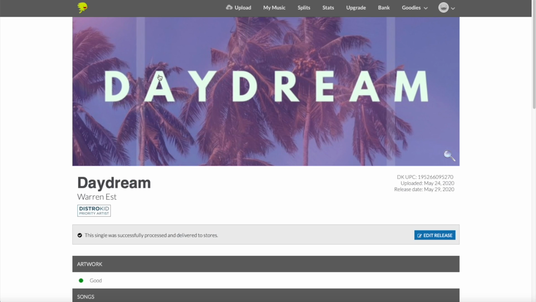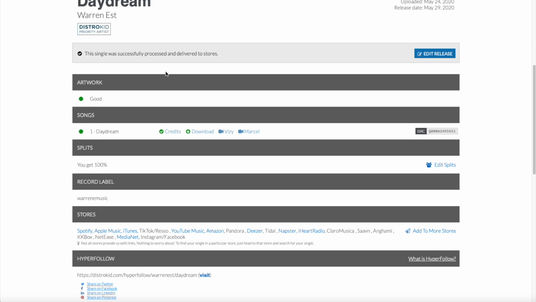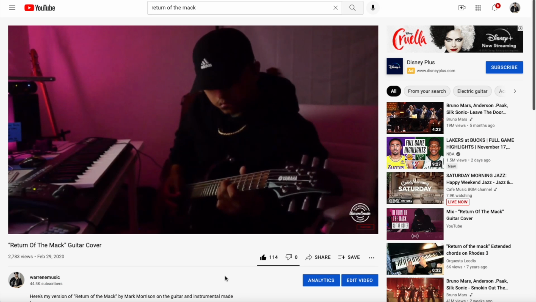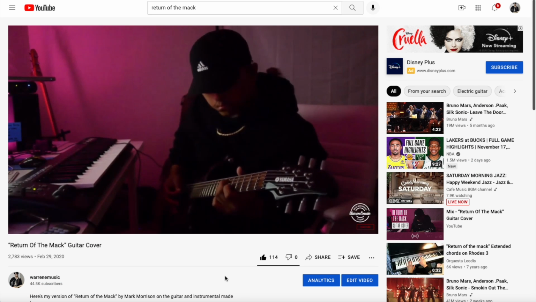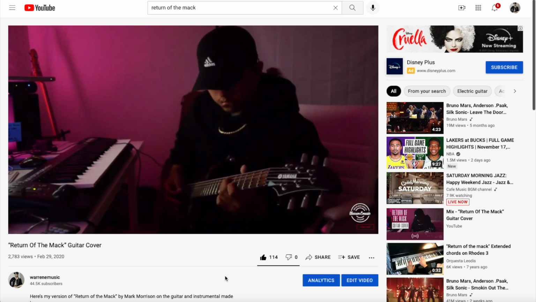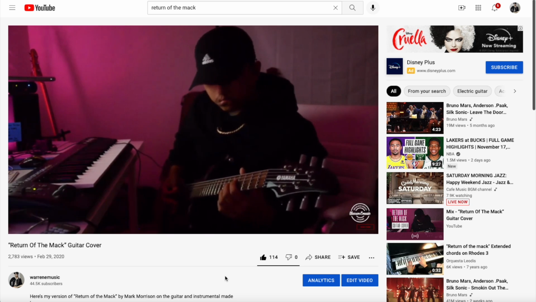Let's just say it was this song. Then you're going to have everything like this, artwork good, the song split. So definitely, I don't know if it shows on here, DistroKid's going to take care of the portions for the Harry Fox Agency. And then it'll show all of this. That is pretty much how you can put up a cover. Very easy. Most important thing, just have your files and make sure the requirements, everything, check off all the boxes when you're uploading it.